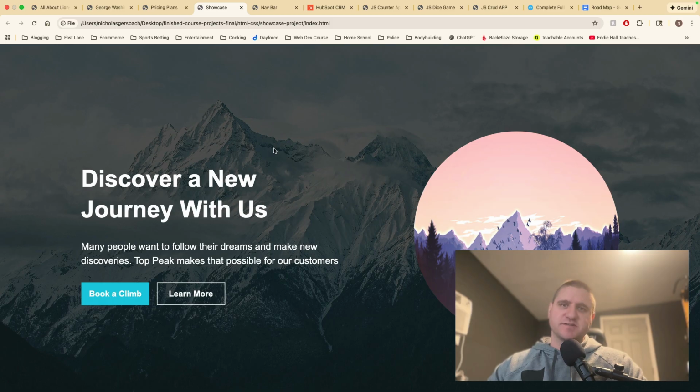Just make a showcase. A showcase area is the area of every website that's usually on the top where it has a background image, text, call to action buttons. You want the customer or whoever's on there to do something, and an image here. This is a typical showcase. This is all we made for this project, just the showcase, okay? Know how to make that because it's been a web development trend for over 10 years and it's not going away. Almost every major website has a showcase area.